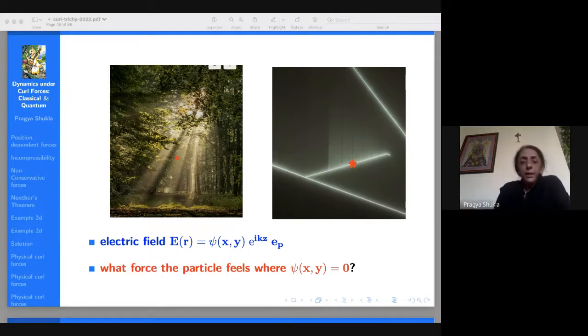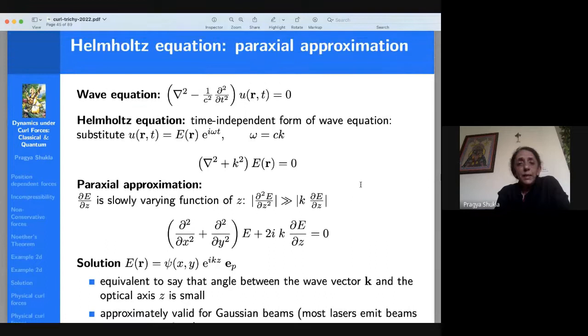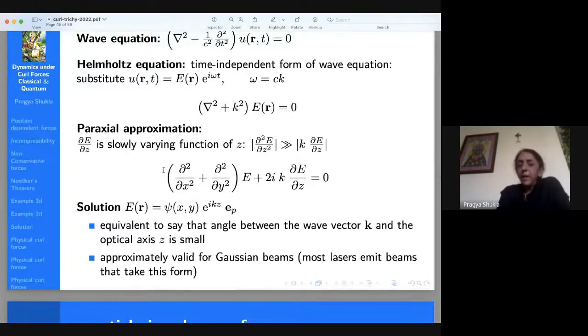Basically, if you think that this paraxial approximation should be different, so this is the electric field I am focusing on. Okay, let me go back. One of the questions is that the paraxial approximation should be slightly different. So I will rather say, let's not spend time on discussion of the exact form of the paraxial approximation. I'm using this.